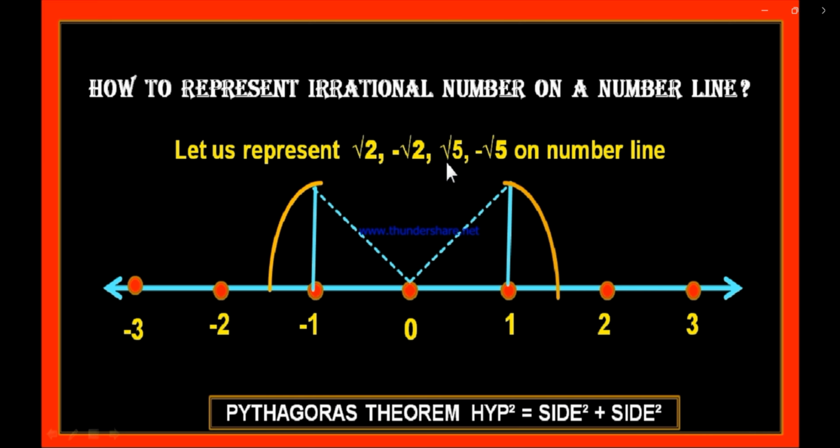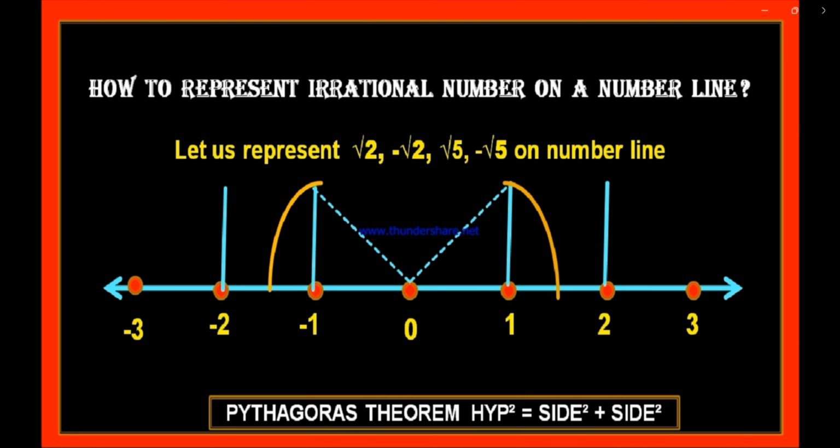And later we will sketch to find root 5 and minus root 5. Root 5 is nothing but root of 4 plus 1, isn't it? 5 is equal to 4 plus 1. 4 means 2 square. 2 square plus 1 is 5. Therefore, on one side of the right triangle, you take 2 units. From 2, you draw a perpendicular line whose length is equal to 1 unit. And on the other side also, from minus 2, draw a line segment of length 1 unit.